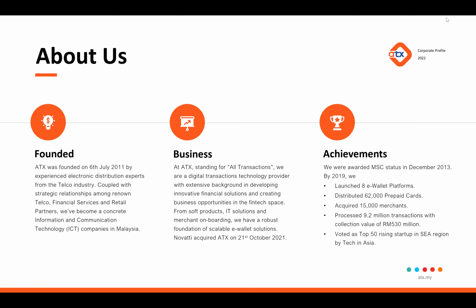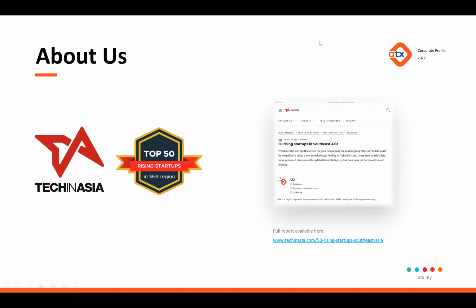Basically, we are involved in e-wallets. We acquire merchants as well. We have processed around 9 million transactions up till now, and we were voted as top 50 rising startup in the SEA region by Tech in Asia.